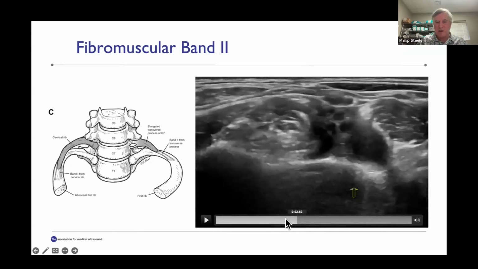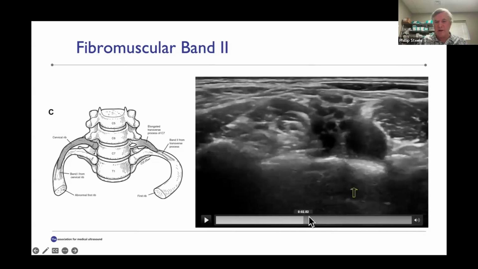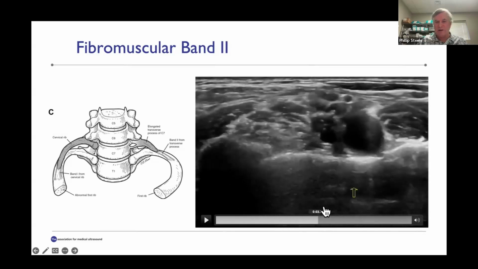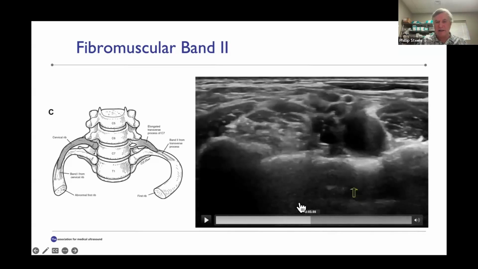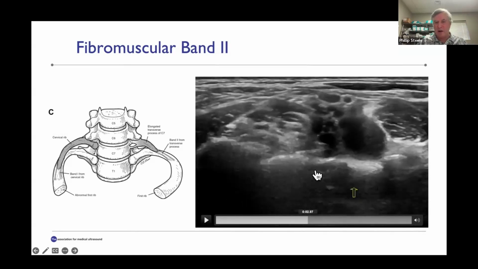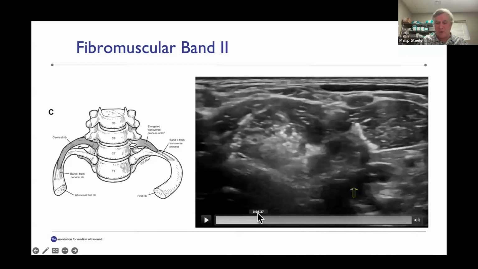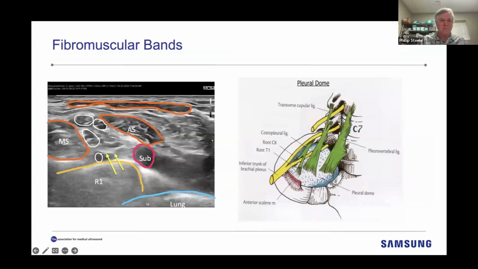But here you're seeing a wedge sickle sign, an enlargement of the C8 nerve root. I mean, the T1 nerve root, and C8 is just above it. And you can see this deformation of the nerve. You can see how it just sort of wraps around that in a wedge sickle sign, pathognomonic for a neurogenic thoracic outlet.